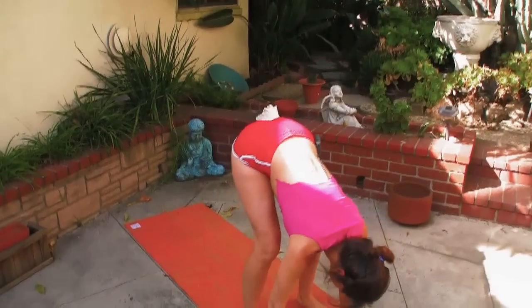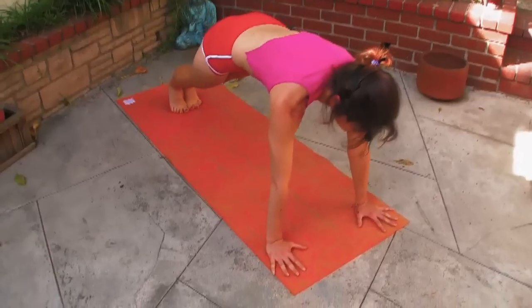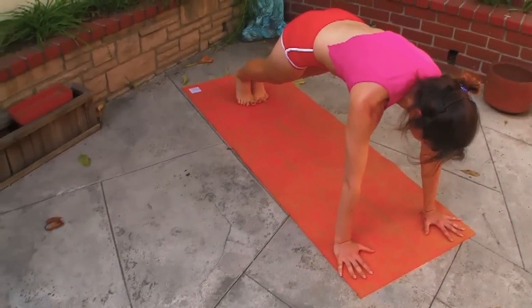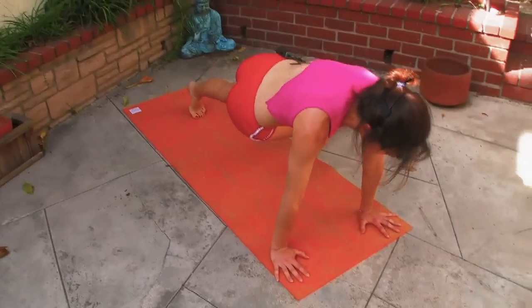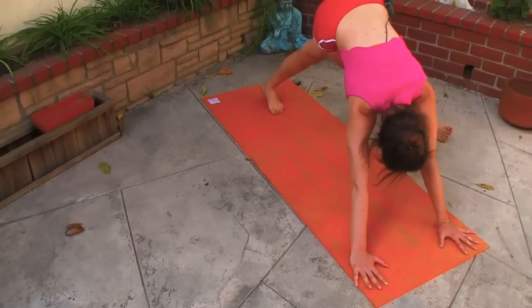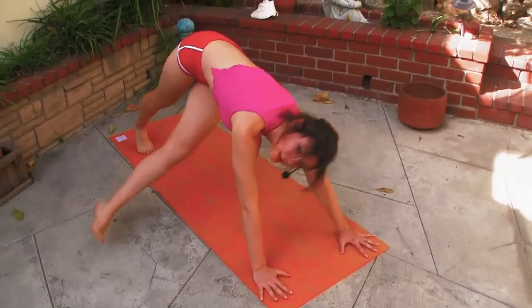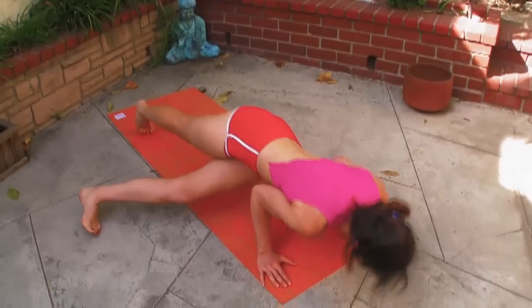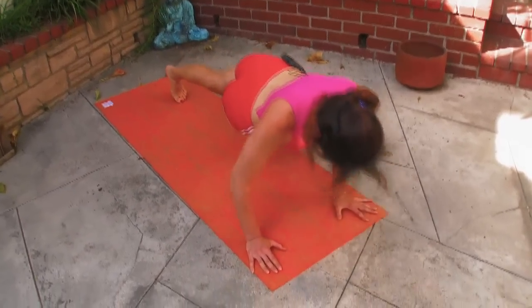Hands on the ground, plank. Right foot steps through, across from your body, all the way to your left, outer edge of the right foot on the ground. Chaturanga, step it back, opposite side. Chaturanga, opposite side.